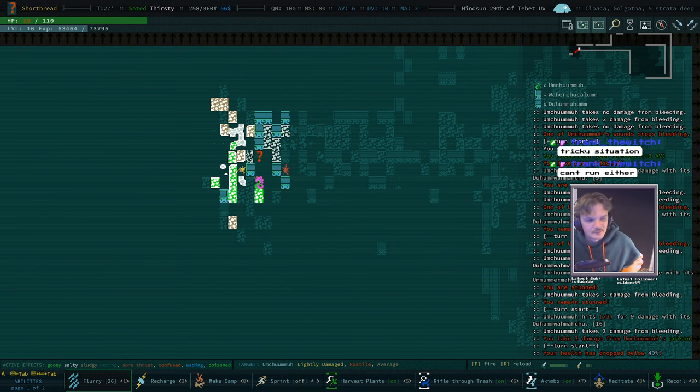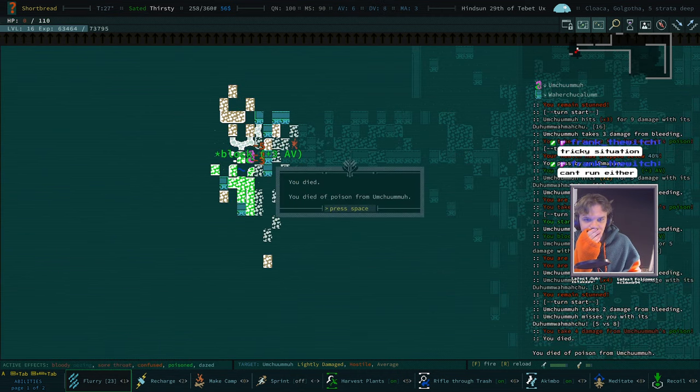Well, here we go. We died from poison, of all things. I knew, as soon as I saw the poison, I was like, you know what? That might be the thing that tips us over the edge. That was a good run, though.